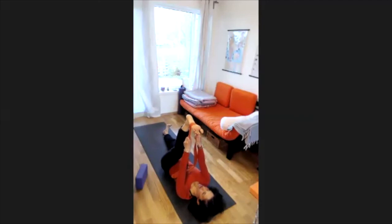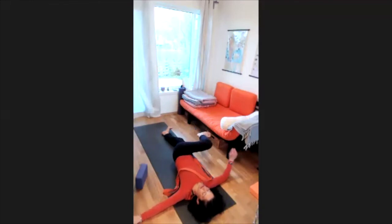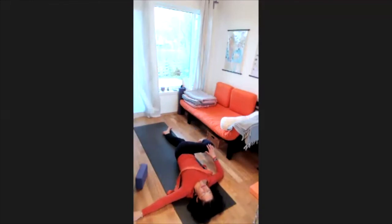If it's very uncomfortable to have your right leg extended on the mat, you can bend the knee and bring your foot to the mat. Two more full breaths here. And release. Arms to the side. Bend your left knee and let your left knee drop towards the right into a supine twist. And adapt according to your needs.